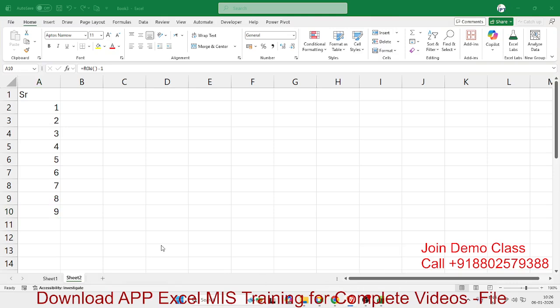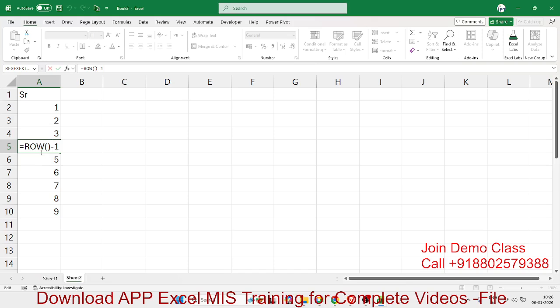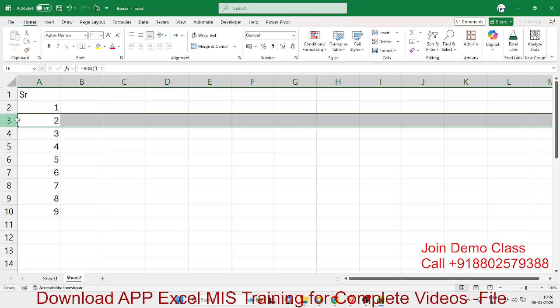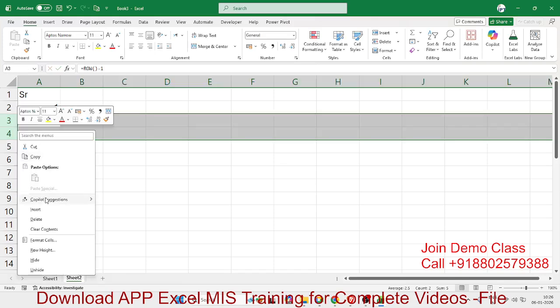Understand? This ROW formula gives the row number. So when you delete rows 3 and 4, your row number will continue. So the formula also continues.